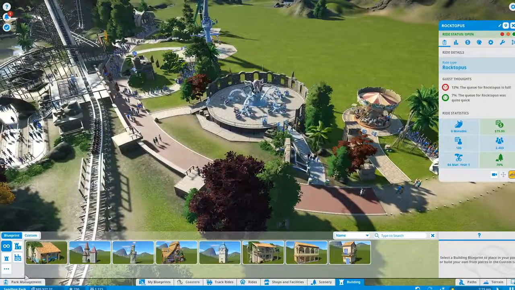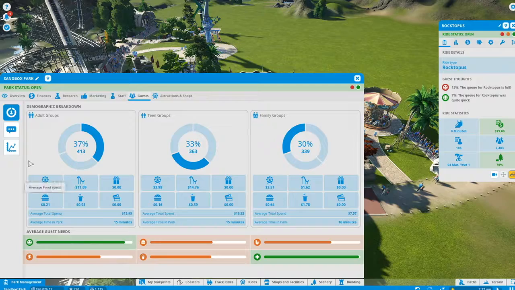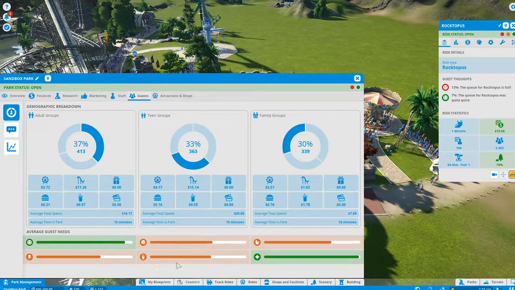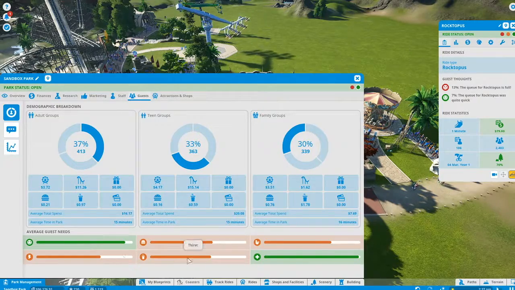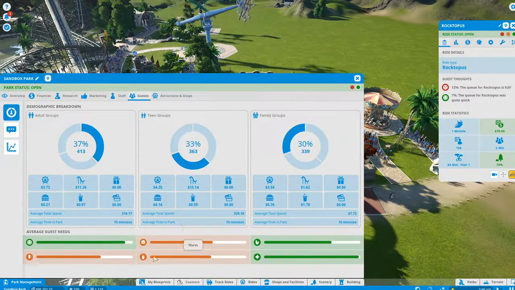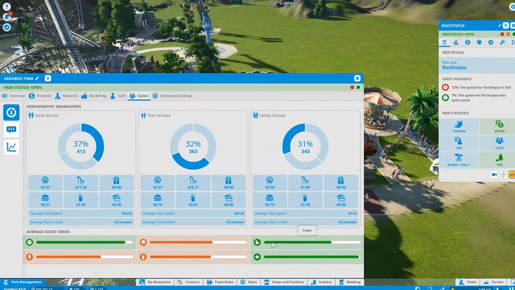But, yeah, so what I was just looking at then is this average guest needs. And all these guys are on orange. And to be fair, we don't have a lot of this stuff in our park. So that's what I'm going to do now: I'm actually going to build a lot of this stuff in here and see if we can get people spending a little bit more on this kind of stuff.